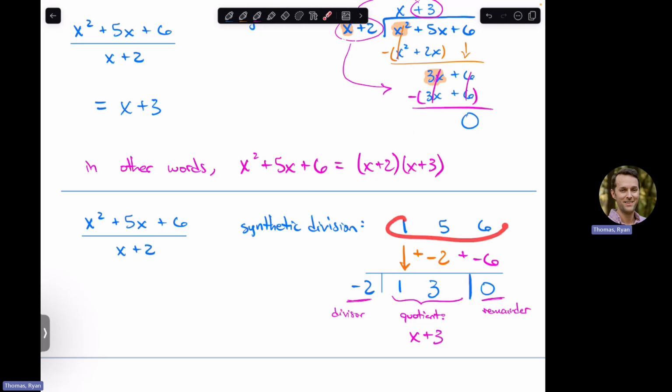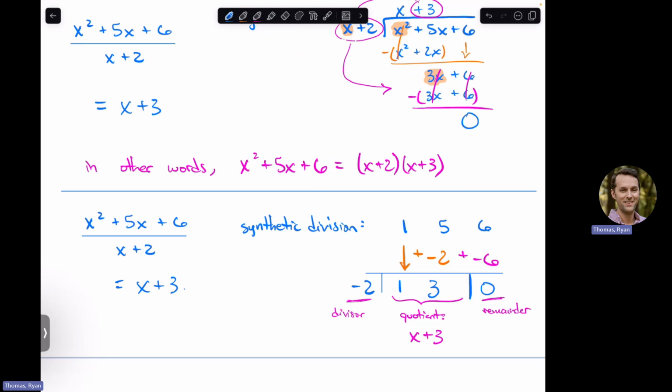Now, in the same way that this preserves what things are by the order they're in, that this is x squared and this is x and this is the constant term, the degree is 1 smaller because we're dividing out by a linear thing, right? You take x squared and divide it by x, you're going to get a first order thing. So these are the coefficients, x plus 3. So again, we learned the same thing, that this is x plus 3.